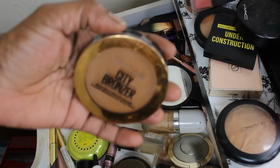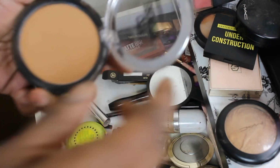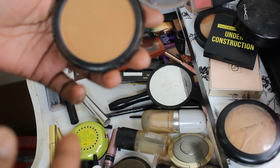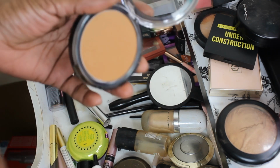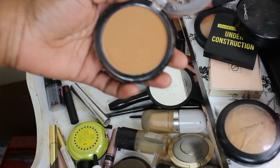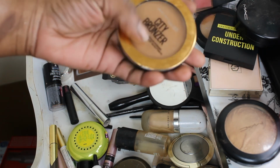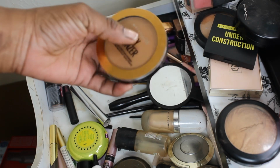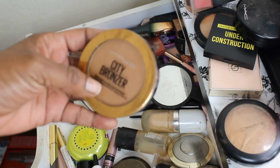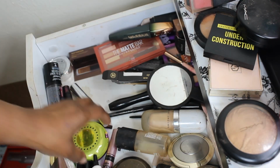Another bronzer. I told you guys I went bronzer crazy. This is the Maybelline City bronzer. Now this was a little bit orange for me. Now that summertime is over, maybe I can wear this again. I'll try it. I should have used this actually in my drugstore video. I did a drugstore video and I said I didn't have a bronzer. Totally forgot all about this, but maybe I can use it again because I have used it before, and it depends on the brush that you use to make it show up. So maybe I'll do another drugstore video coming soon.